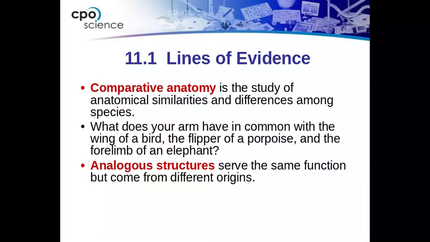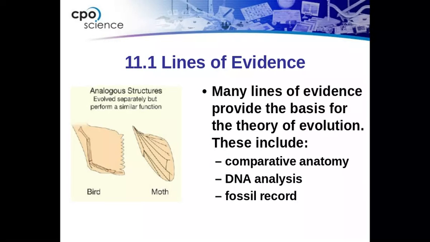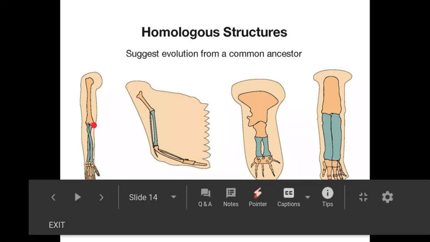Most of you just said in your head, your arm, a bird's wing, a dolphin's flipper, and an elephant's leg have nothing in common. Next one. We'll go back. So here we have the bones of them. Here's your arm, one solid bone. We then have the 2 bones in front that allow it to twist, and the little bones of your hand.